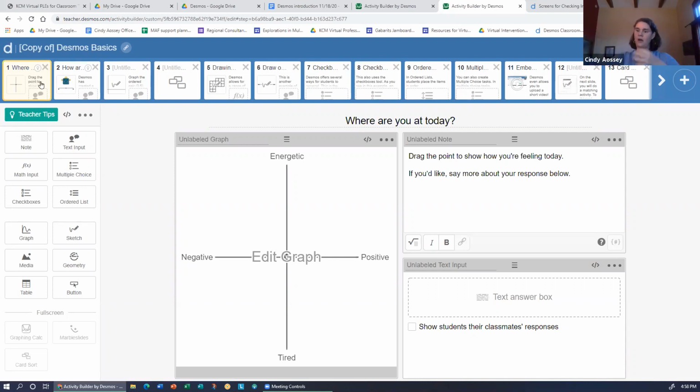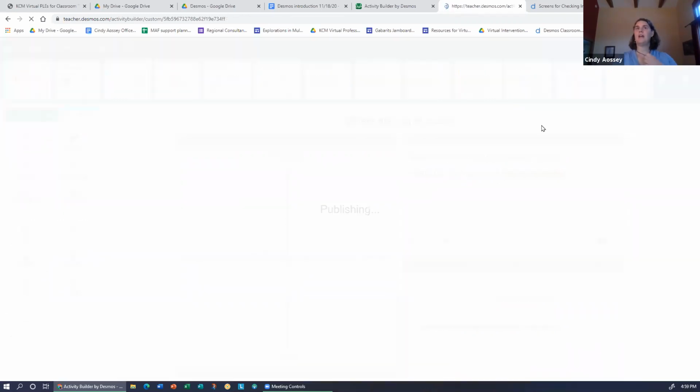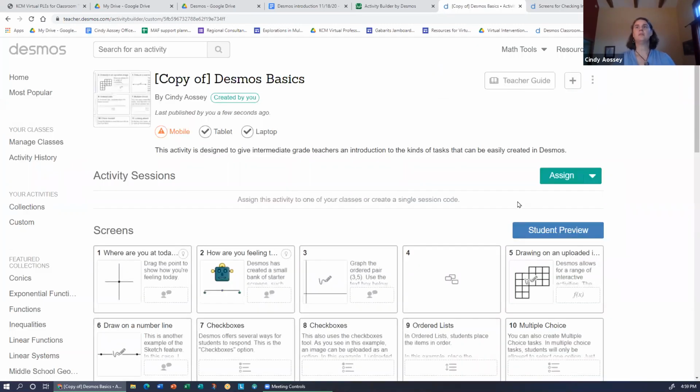So if you find work other people have done, especially something that maybe just needs a little bit of tweaking, you can just grab it and stick it into your resource. I won't say it's easy. It takes some time to learn Desmos. Mostly I just wanted to let you know it exists. Oh, one last piece, I would publish this activity. That's what's going to make it ready to use. So now I could assign it, something like that.